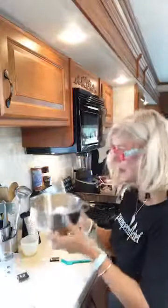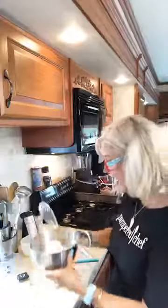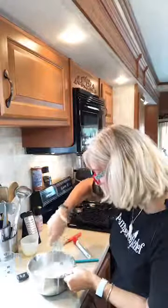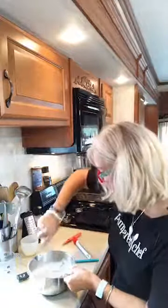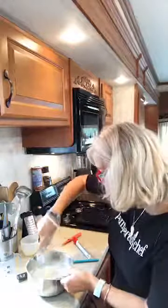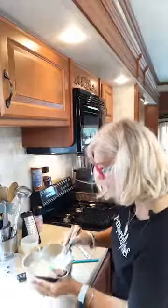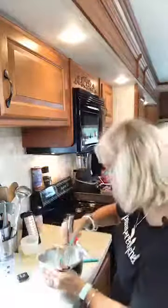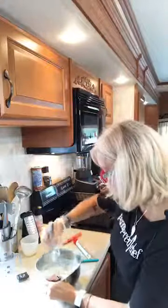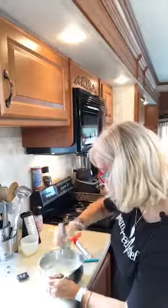I love these stainless steel mixing bowls because, hey Ricky, they have a non-skid bottom on it. So it's a little bit easier to do your mixing if you have to do a lot of mixing. And I also love that it has, see this thumb hole, and then it has this pour spout, so it'll be easier for me to pour this right into my waffle pan.